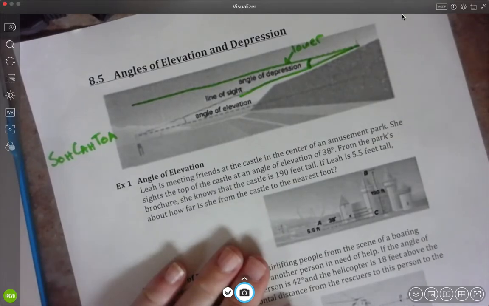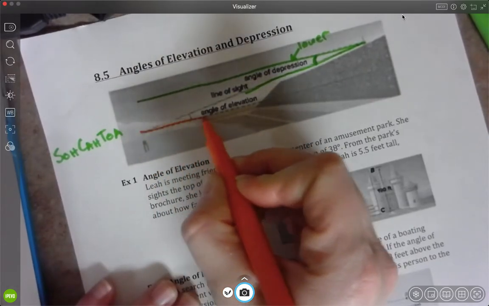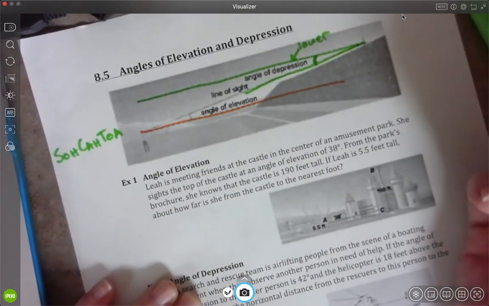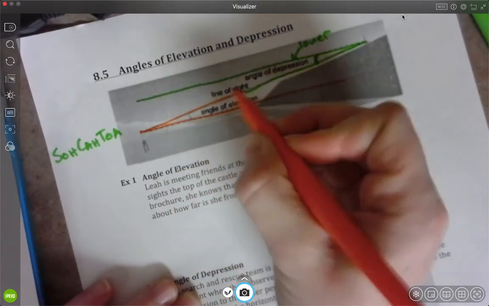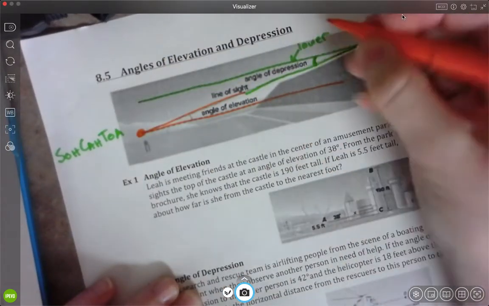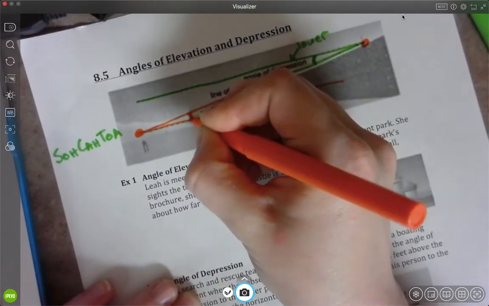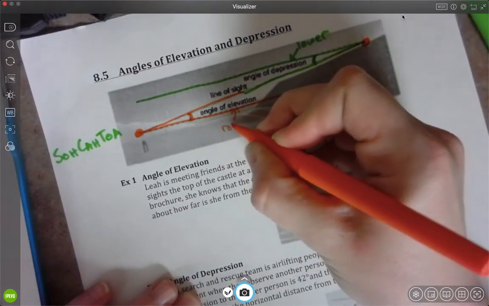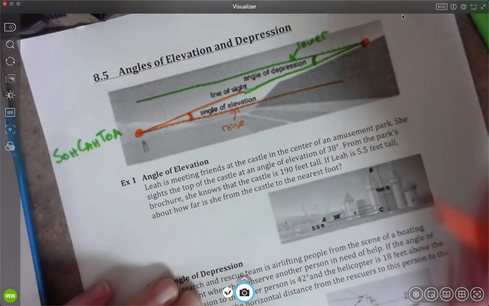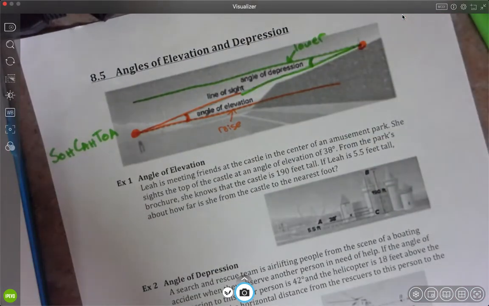Now, at the same time, if I have a horizontal line, like this bottom one here, and I say to elevate that line, that means to raise it up, okay? So there's kind of like a hinge here. At the top one, there's a hinge here. So this hinge, if I elevate him up, I'm raising it up. So I'm raising this guy, and this is going to be an angle of elevation. So from the horizontal raised up, from the horizontal lowered down, those are angles of elevation and depression, okay?